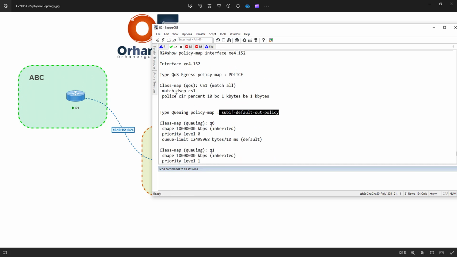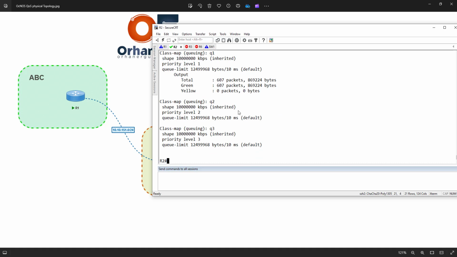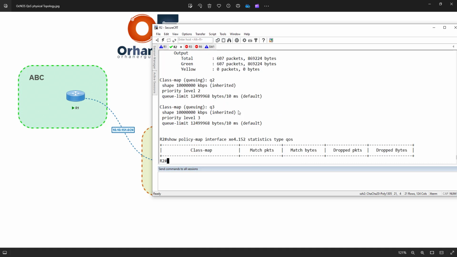This is for queuing, of course, but for egress policy we are using police, and the CIR of course is at 10% here. But like I said, because the amount of traffic that I have generated does not reach 1%, there is not going to be any drop, there is not going to be any problem with that. Again, if I just go with the statistics, you're going to see that none of them have been matched and none of them have been dropped in this case.